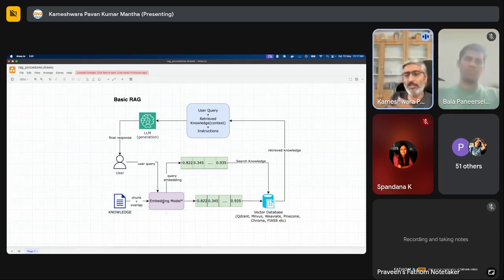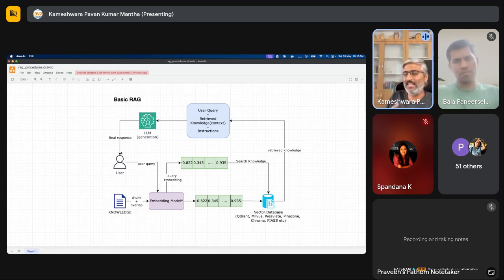Your knowledge first goes into a deep learning model, which is called an embedding model. And I put a star there because that's the heart of RAG. That plays a majority of the role inside the RAG process. Finally, we send those embeddings into the vector stores. Then when the user asks, we use the same embedding model, get the embedding created, search it in the knowledge base, retrieve the knowledge, and this is the template that I was talking about, and finally give this template to an LLM, and then we get the response back, right?